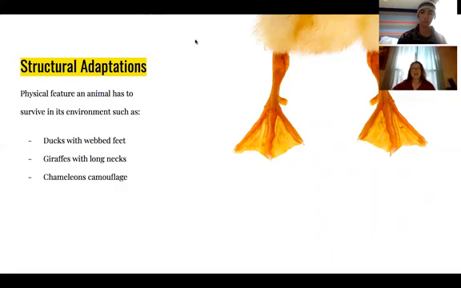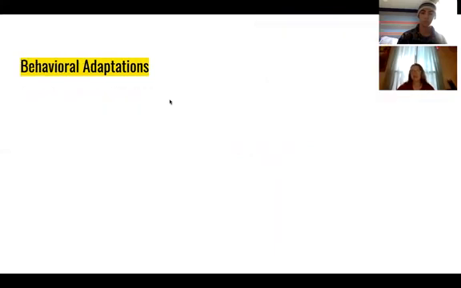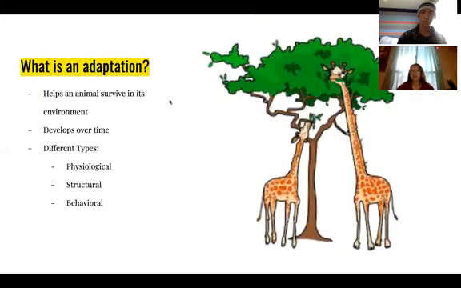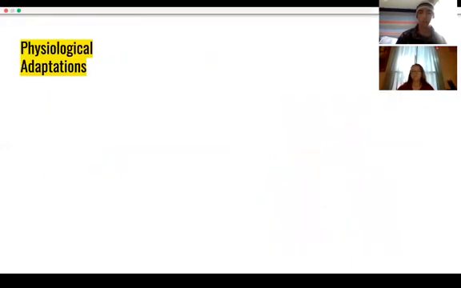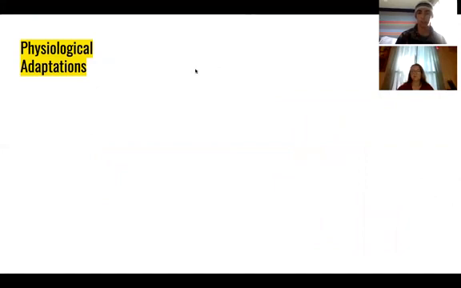The next one is giraffes. On one of our first slides, we had a picture of giraffes, and what's a feature about them that's different, as shown on the screen? They have those really long necks, and something cool is that giraffes didn't always have really long necks, but they developed them over time because giraffes eat the leaves out of trees, and as trees grew, so did giraffes' necks. They adapted over time so that they could better get their food source and so that they could better survive. Yeah, exactly.